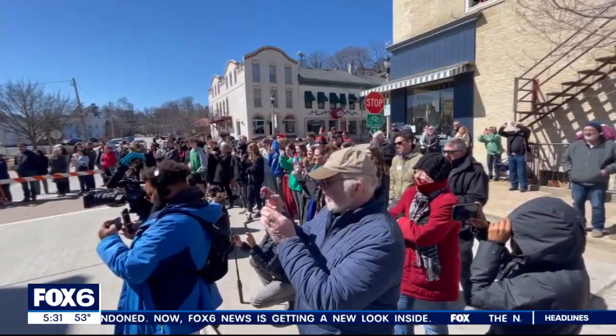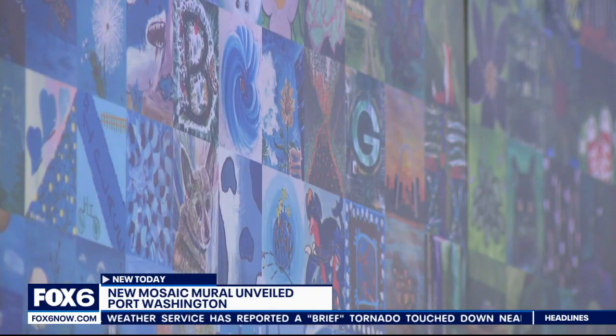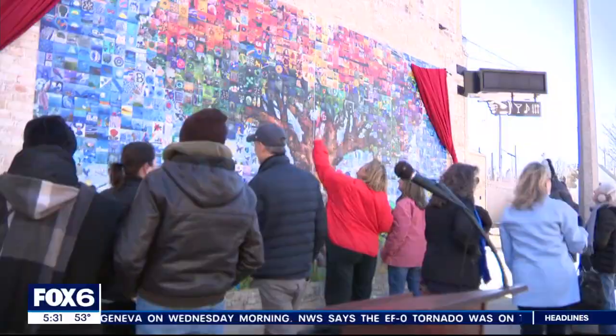Three, two, one. With the pull of strings and help from the wind, Port Washington's newest mural is now in its permanent home. It's just so perfect. I mean, there's everything — such professional ones, and then just great ones from kids and personal ones. Bridget Molitor's painting is in the middle, toward the top, filling the red part of the tree. Hers is the juvenile pop one, in honor of Pete's Pops.